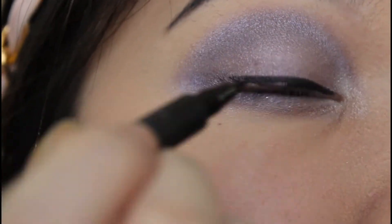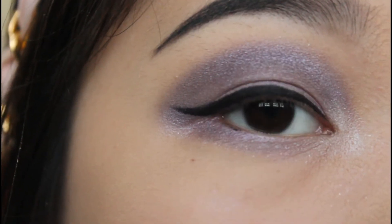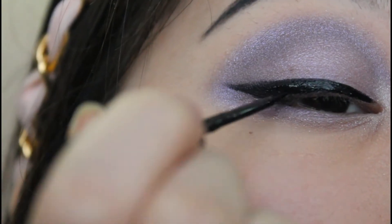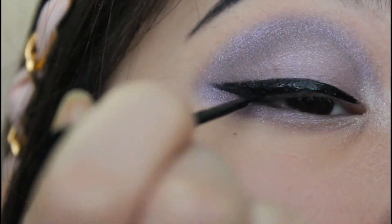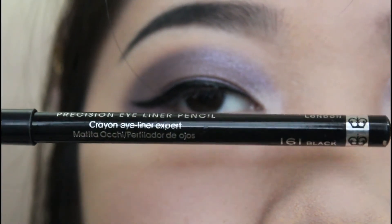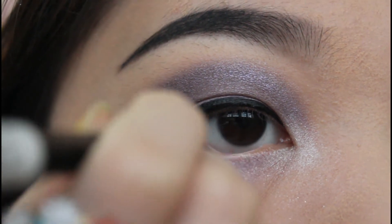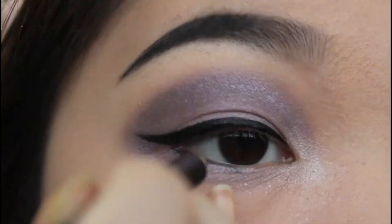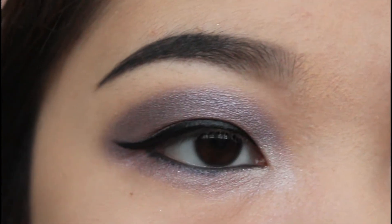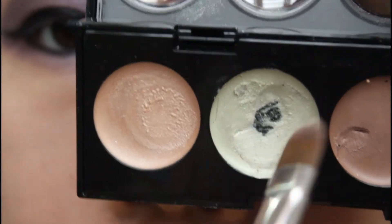It's a lot easier to do this by tilting your head towards the mirror. Using my Maybelline Waterproof Ultra Liner in black to overlap the cat eye liner to make it smudge proof. Now I'm going to line my waterline, then going back with my Revlon Palette with a white pearl color. Since this is a creamy color, I'm going to use my concealer brush to blend it under my brow bone as a base color.